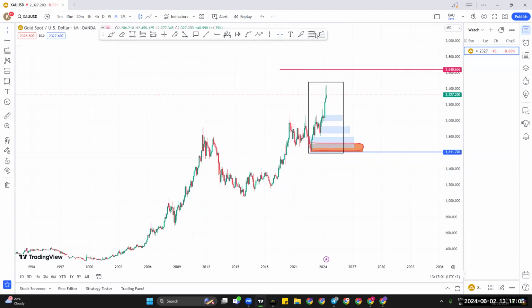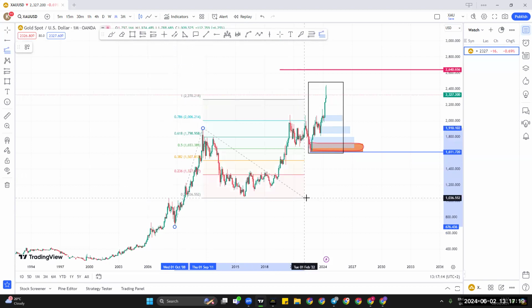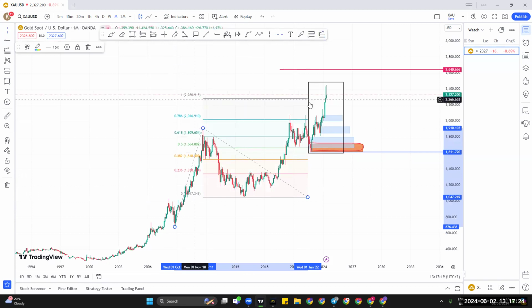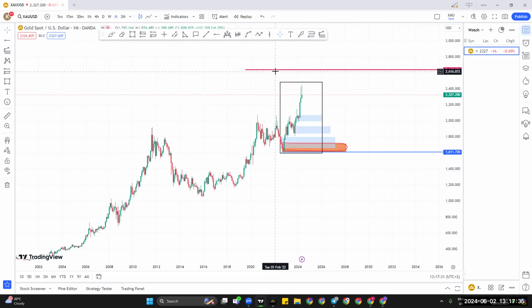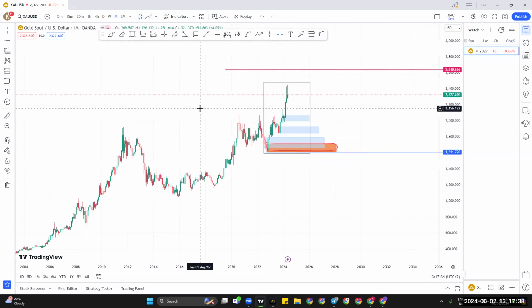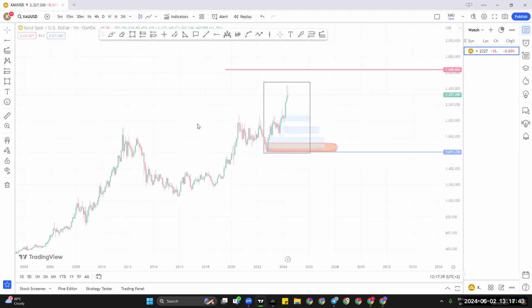Let's try and measure another move that happened in the past. This was a low here, maybe to that high, yes, and to the most recent low. So this point here, if you were swinging that, that would be a very long swing, like an institutional swing. Yeah, you would really take profit right now. So that's why this red line is there. It's just an extension point where I expect price to reach and then do some potential reversal.